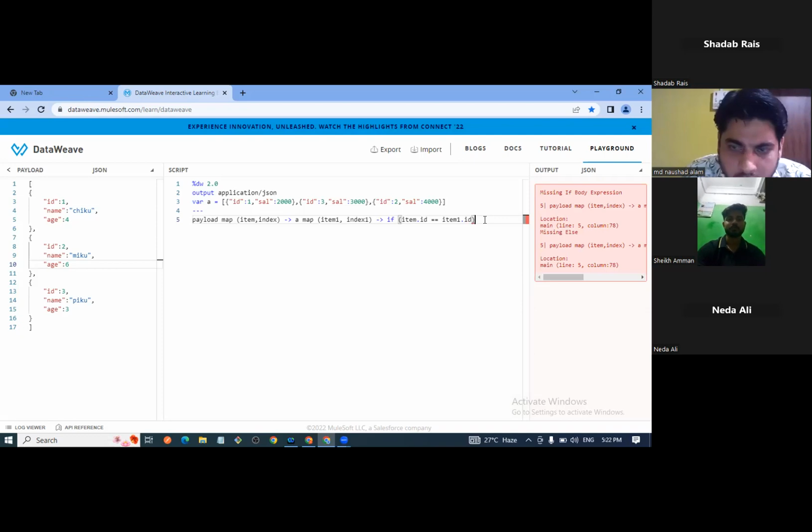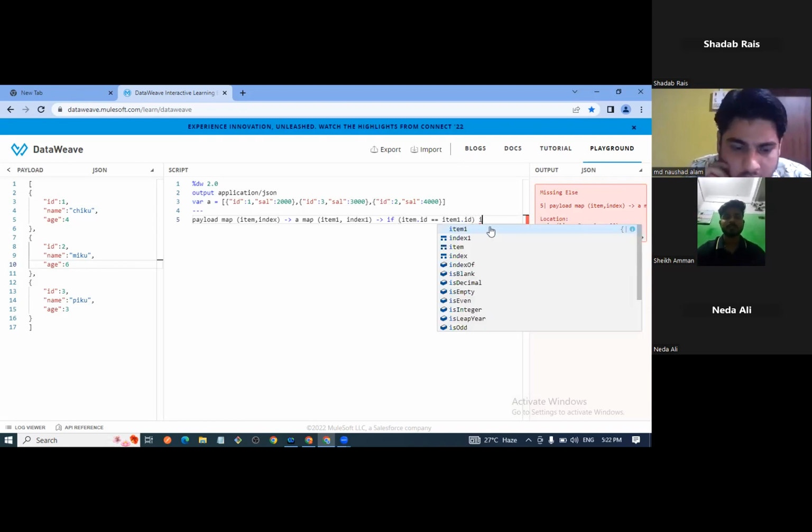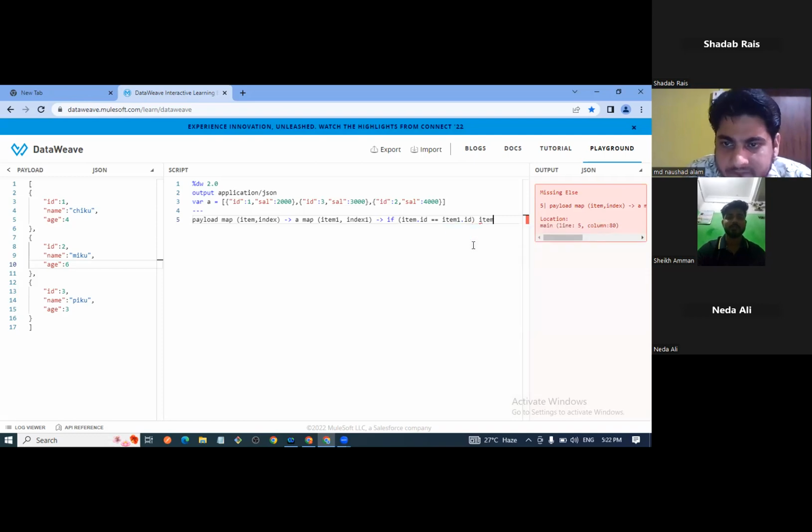Can you name some scopes? Yes, ma'am. Scopes are try scope, for each scope, on error continue, on error propagate, cache scope, and until successful scope. That's all, ma'am. Can you tell me what is the for each scope? The for each scope in MuleSoft works on a collection.